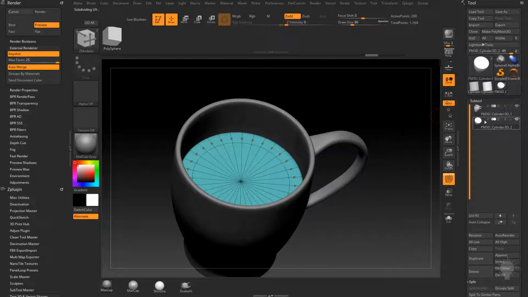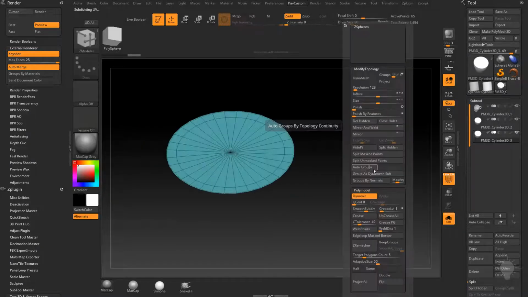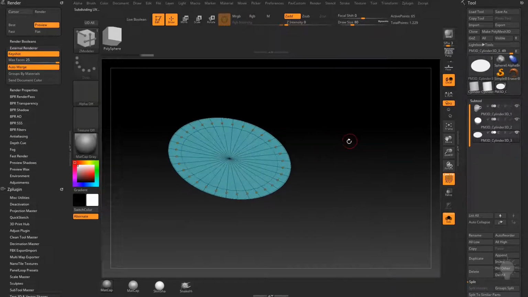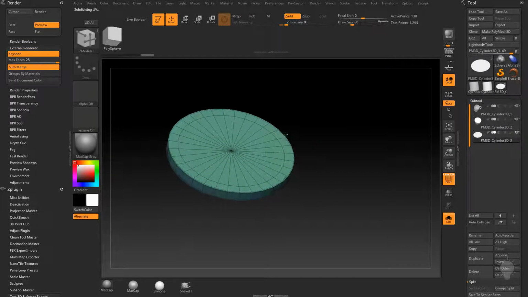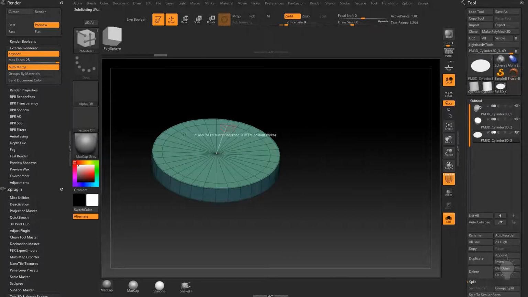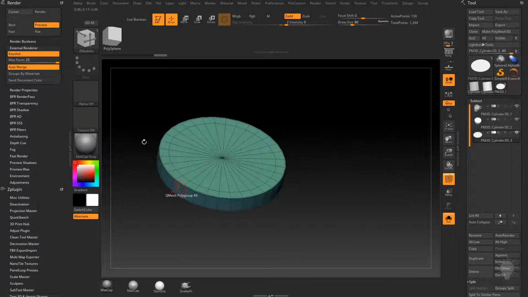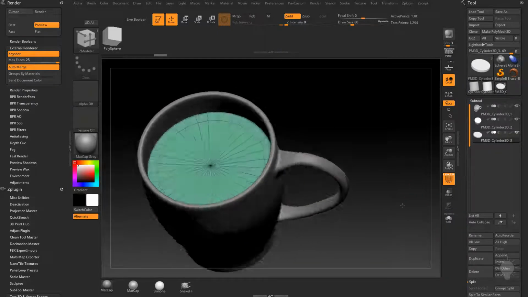But instead, I'm going to do it just like we did with the mug. I'm going to duplicate this off. I'm going to go into solo mode here. I'm going to take this top cap, and we're just going to do a quick delete hidden. And then I'm going to hit Shift D. And then we're going to do Q mesh polygroup all. We're going to pull this straight up. And this will be like cream or something or whatever. If we want to put like a beer head on it or something, we can do it with this object right here. So now if I go out of solo mode, we're going to see it's just going straight up.